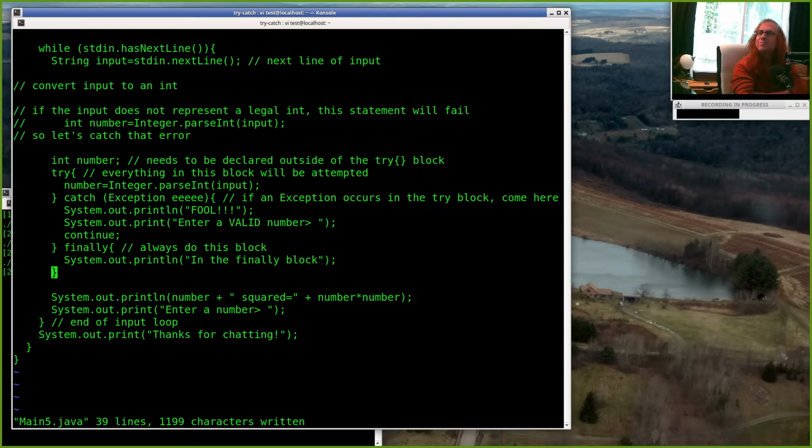Alright, so here's what a finally block does. It lets us specify something that should happen whether we succeed in the try or we end up in a catch block. We should always go ahead and execute this finally block.